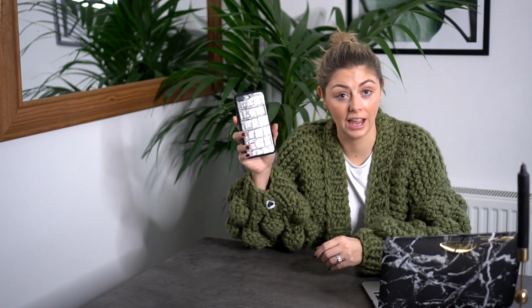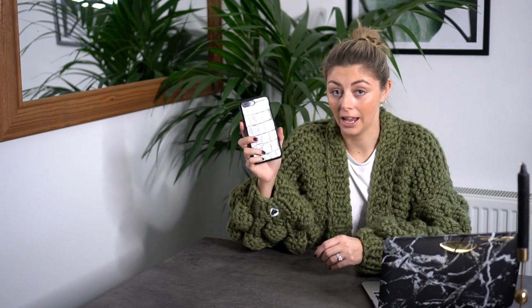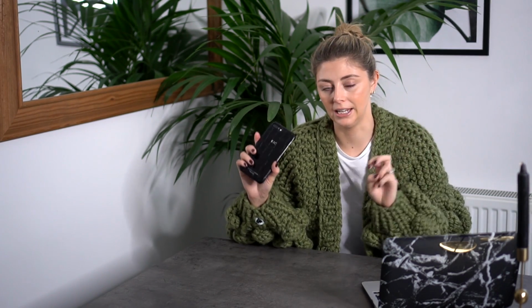Right, so yesterday I bought and paid for the bag on the app on my phone. Today, we're 24 hours ahead now, and I've received another notification to say that the bag is going in for authenticating. So basically this is where all those experts are going to check over the bag and just make sure that it's 100% authentic, and also that it matches the product description that the seller wrote on their listing.